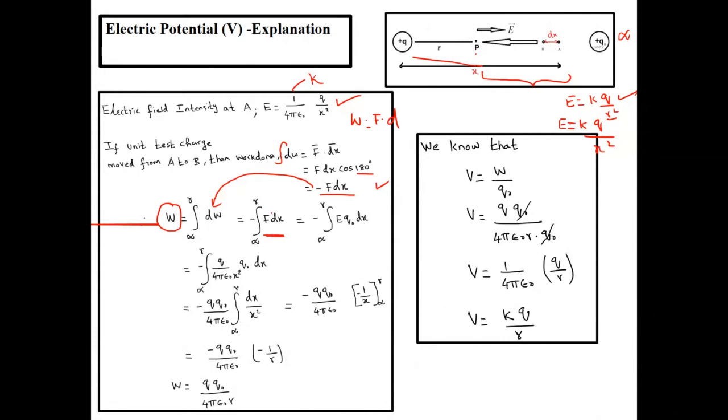Now, what is our force? We already studied this in chapter number 22. What is the formula of force? Force is equal to electrical field multiplied by test charge. We studied this relation in chapter number 22. Am I right? So I am going to take this formula and substitute it here. If you substitute, your equation will be like this. Am I right or not? Yes.